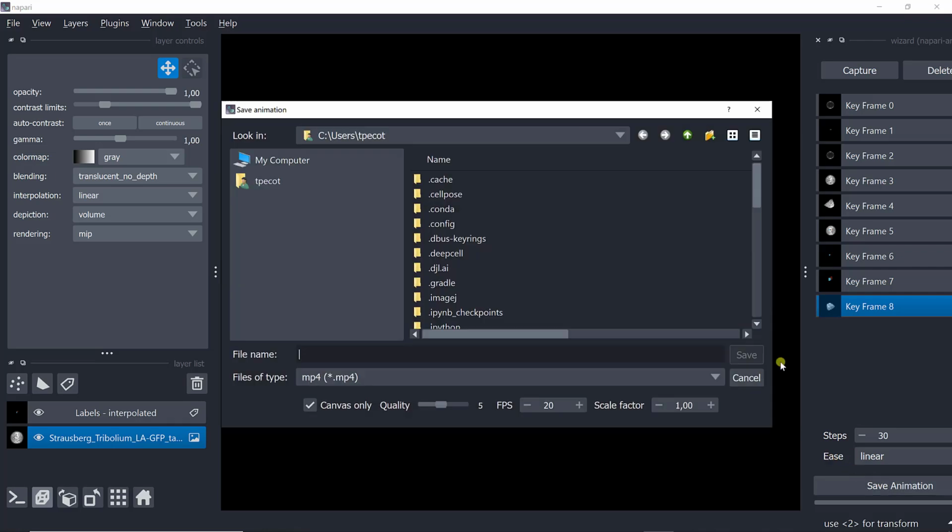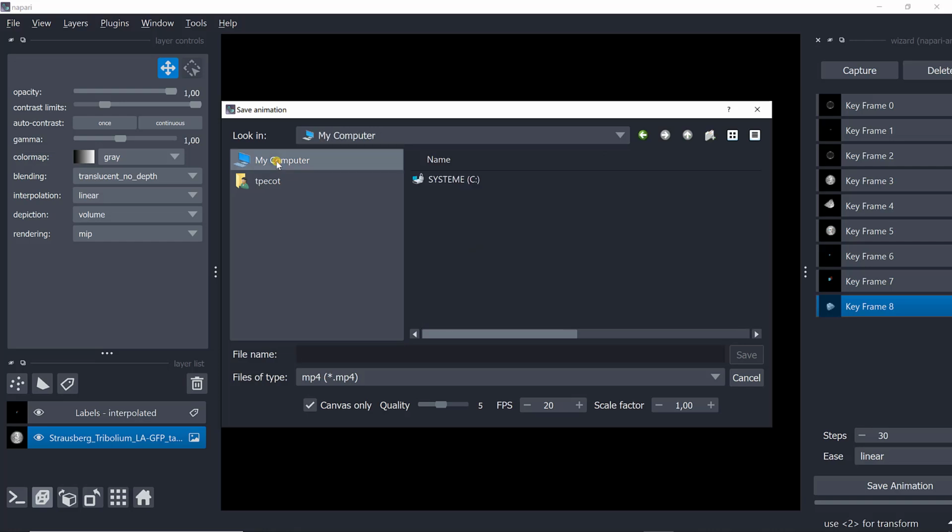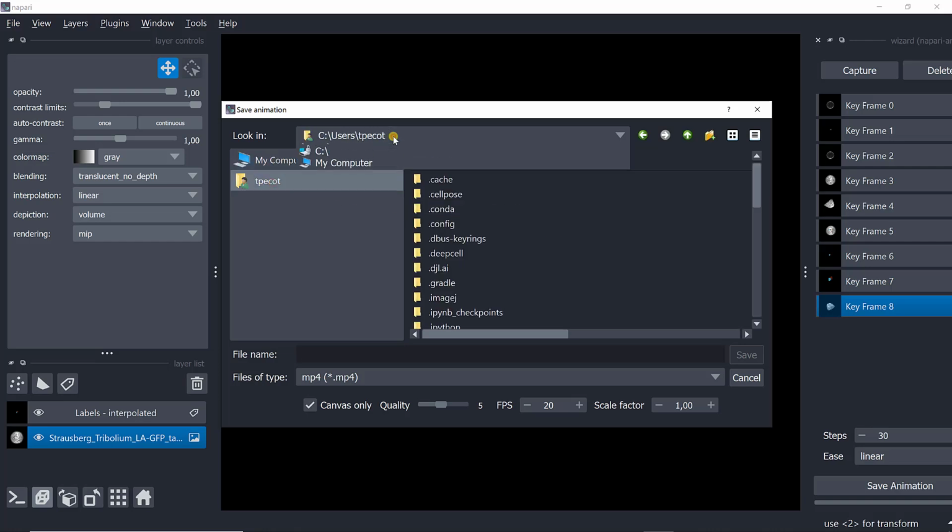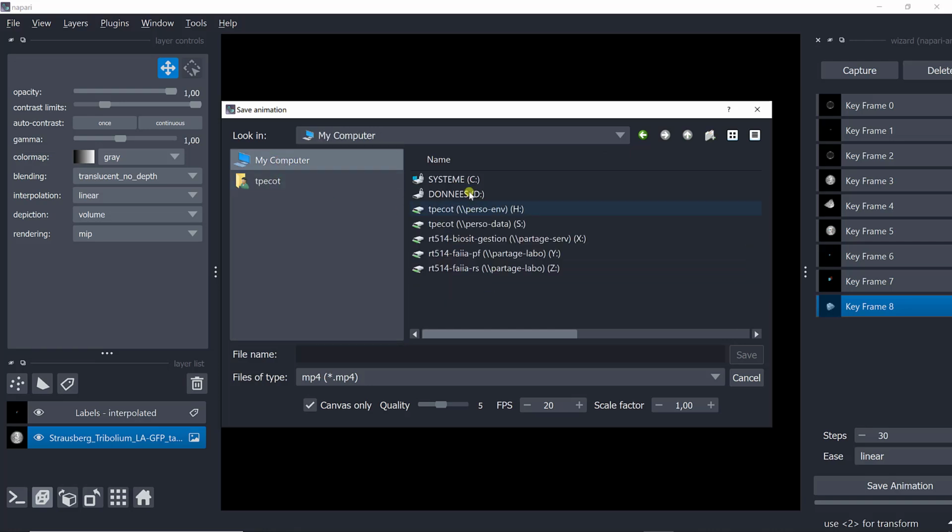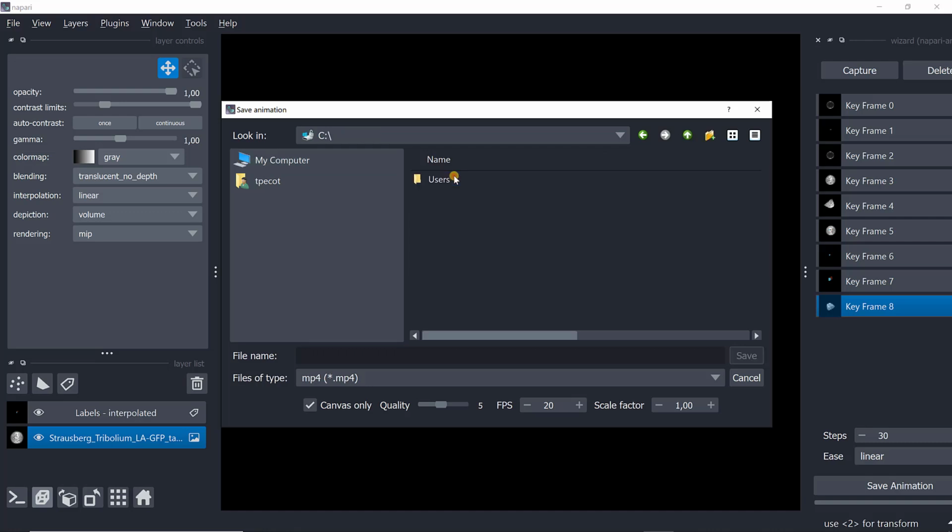If you hit save animation, you can define where you want to save it. I like to go maybe on my desktop. Can I find it here? I don't remember how it's defined here. No. All right, directly here.